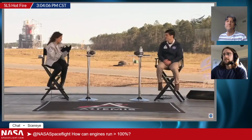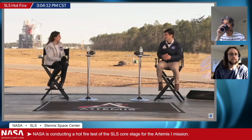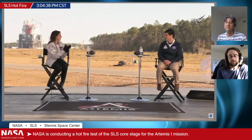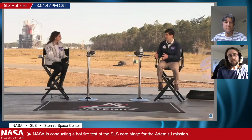Gotcha. Yeah. And it's important to note too that today represents multiple things with this particular stage. One of those things being the safety and the certification of the various safety requirements and safe operational capability of this stage. It is easy, because the first one will not carry crew, to get into a thought process that this is an uncrewed rocket, but there is something very special about the date of the test today, it being the 18th anniversary of the launch of Space Shuttle Columbia, powered by some of those same engines, not the exact same ones, but the same type of engines you see in that stage right now.